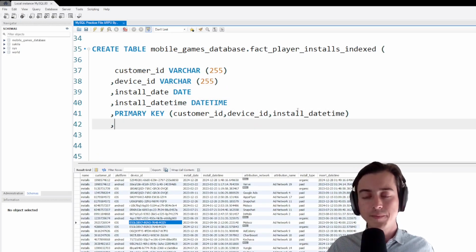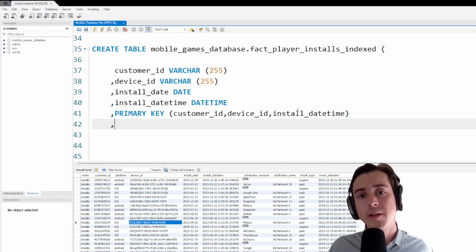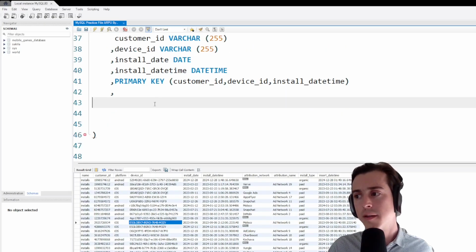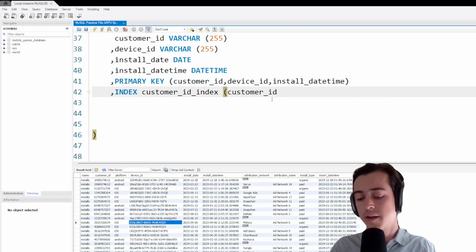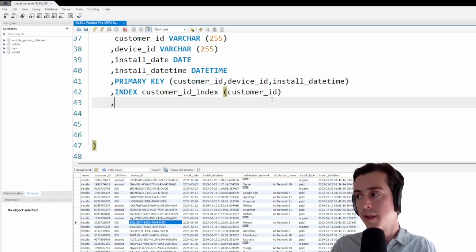And then let's create some indexes so that when we join back to this table, things work more efficiently. Index, we will call this customer ID index, and that's just going to be based on the customer ID. Great. And we can just copy this twice.